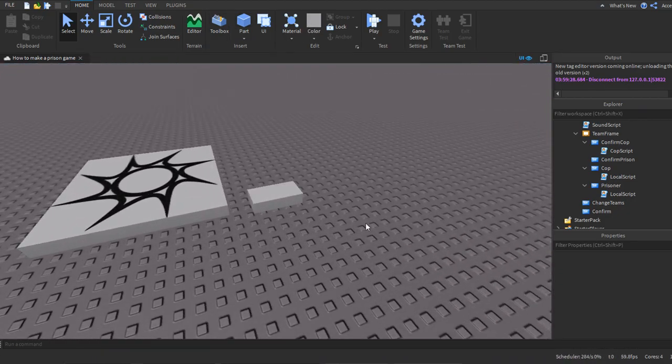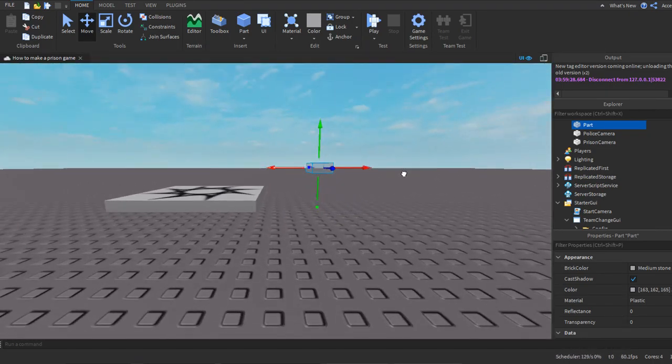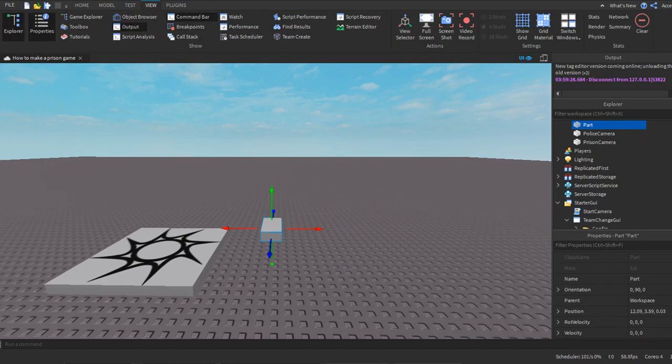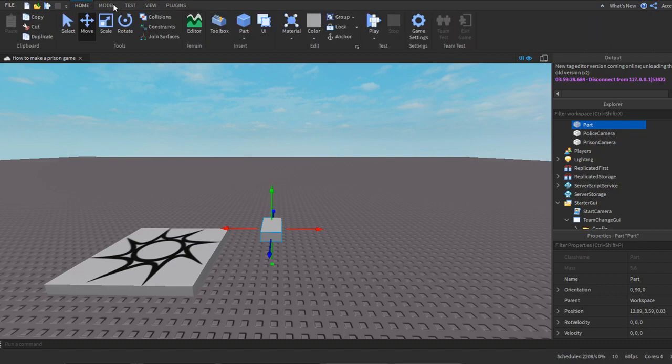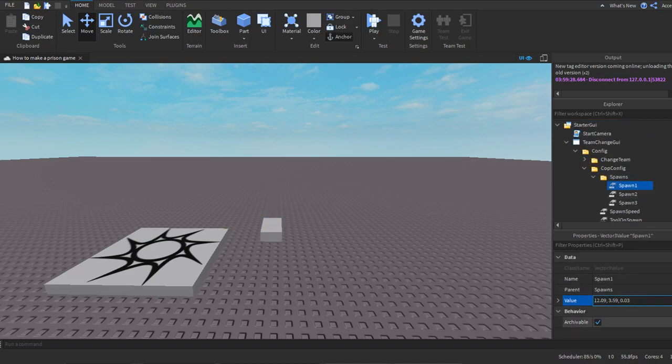Now to get a position, you could just put a part in, then you want to put the part up a tiny bit, just so the player's not stuck in the ground, and then you want to go into the properties, which, if you don't have them open, you could come here, and then go to view, and then properties right here, and you can make them visible. And then you want to come down here to position. You want to copy that, and then you want to go back to config, cop config spawns, and you want to basically just put that as one of your spawns. So yeah, it will randomly choose one of these to spawn at.